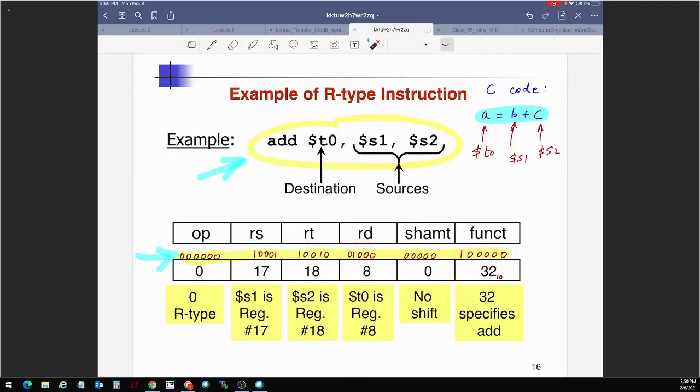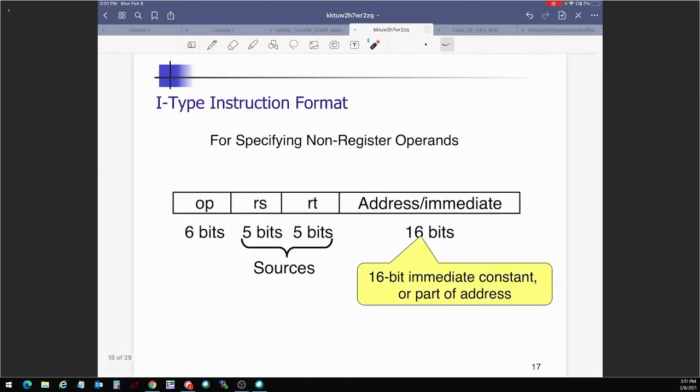So the instruction register, I won't associate a range with an instruction register, right? I know it's 32 bits, but what those 32 bits are depends on the instruction that you're trying to carry out. So for this instruction, that was the 32-bit sequence. Now, when you come to the offset, right, the address or the immediate constant, that's where it is going to go, right?